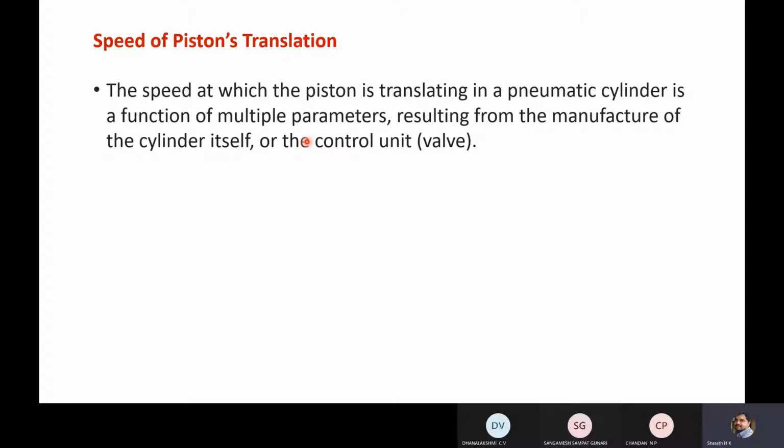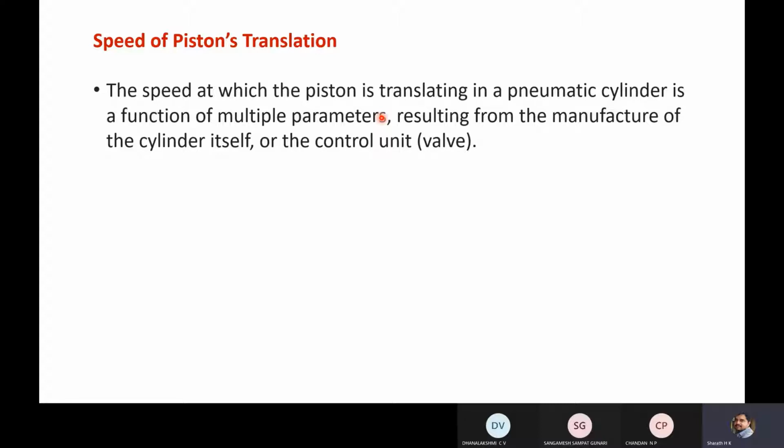You will get the specifications whenever you are buying a cylinder, so you have to consider that. It depends on how it is manufactured, and also the diameter of the cylinder rod, or the inlet pressure.